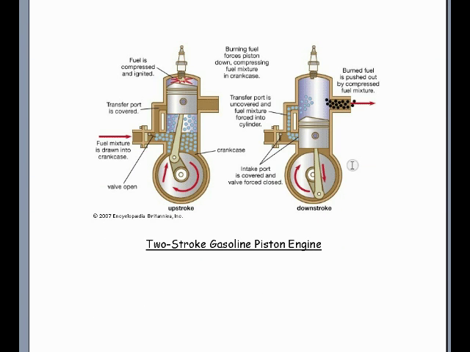Next is the 2-stroke gasoline piston engine. After the engine starts, the downstroke will represent the air and fuel intake, the power, and the exhaust, all on one downstroke. The upstroke will be the compression of the air-fuel charge and its ignition when the piston is at before top dead center by a spark igniter.